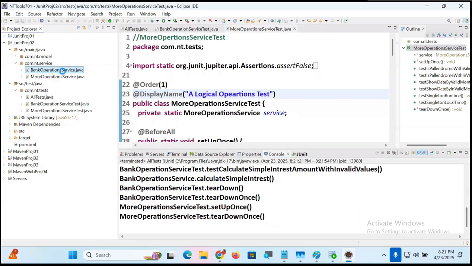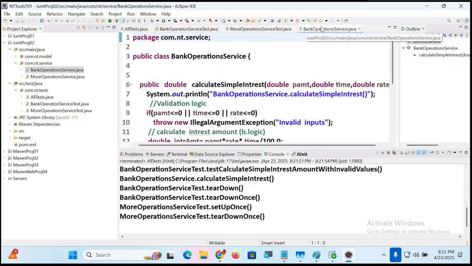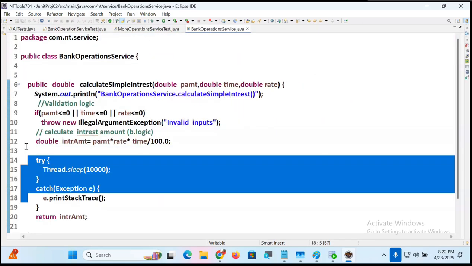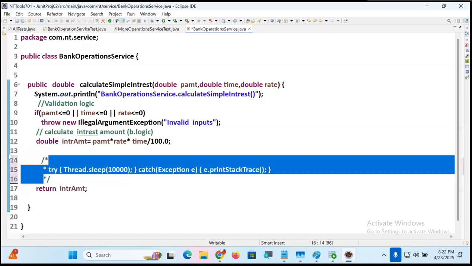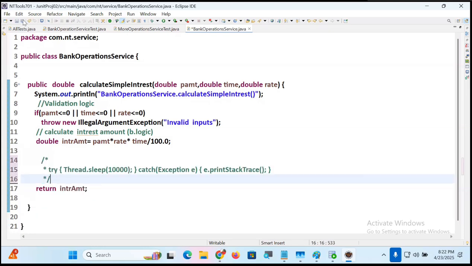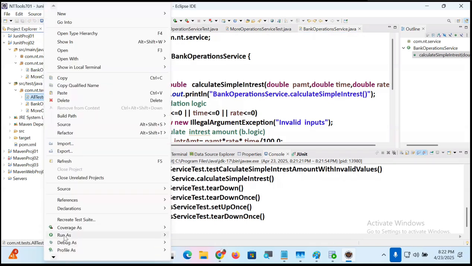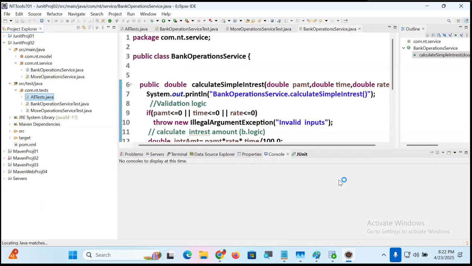This has never been a problem, but maybe the Thread.sleep part, I am commenting it, guys. There is no Thread.sleep now, guys. Maybe Thread.sleep is dominating that. Yeah, after that, all test, guys, right click, run as JUnit test.